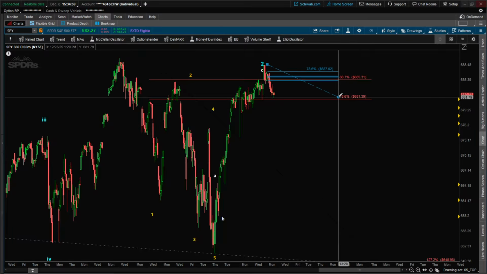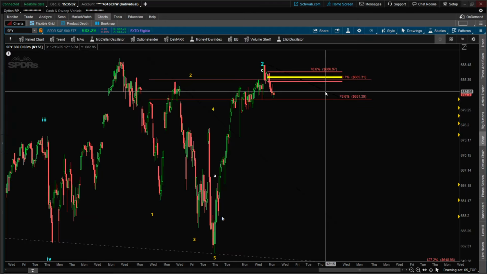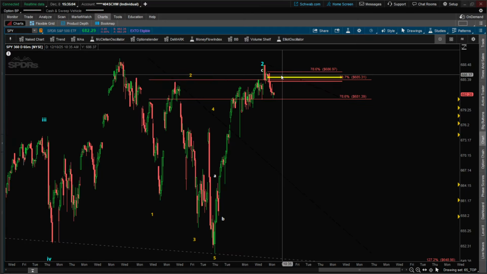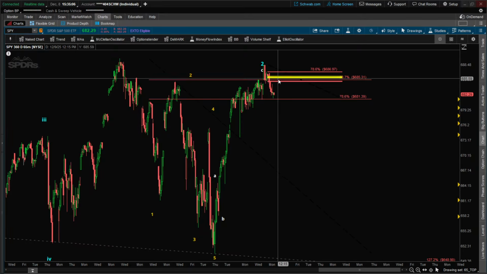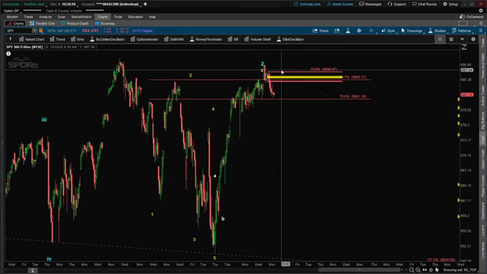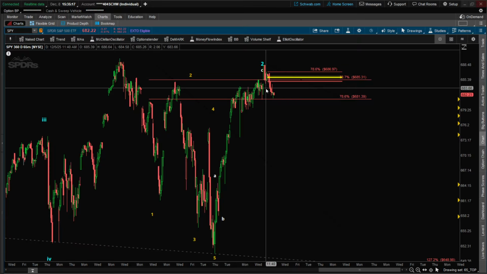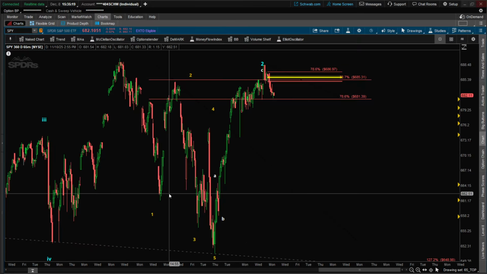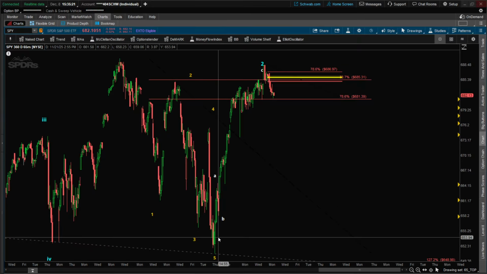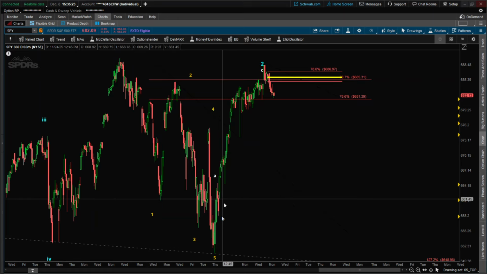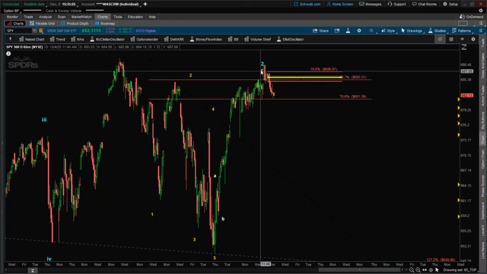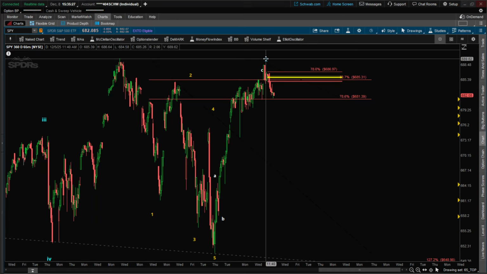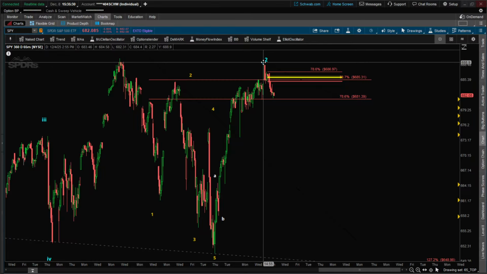And what would that look like? Lo and behold, it's right in this zone of 685 where you have this golden pocket. All right, I do think we'll reverse off of there, but you have FOMC. You can get a nice spike through there as well. But yeah, so that's your bearish scenario. We had our 1, 2, 3, 4, 5 wave leading diagonal. Now we have an A, B, C wave move to end wave 2. And I think we're going lower to wave 3.